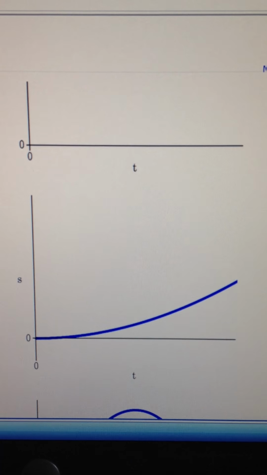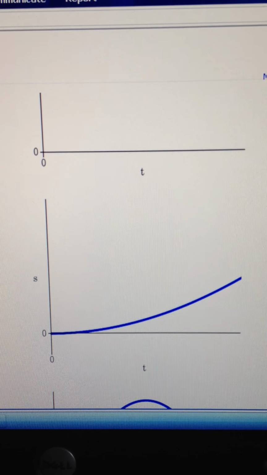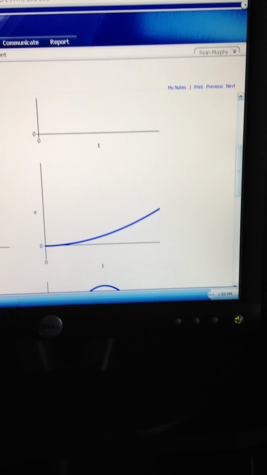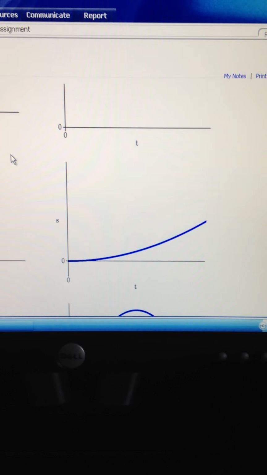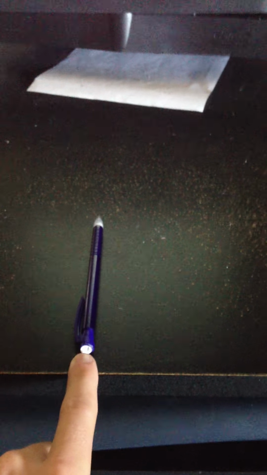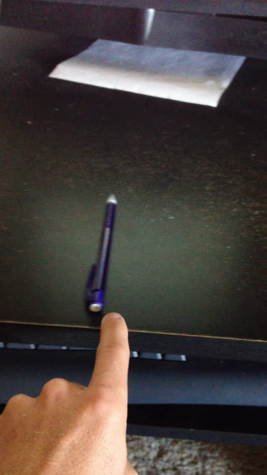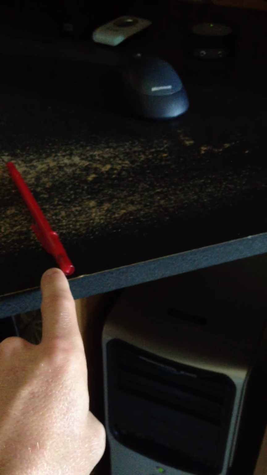The next one we have starts out at 0, and so it would start out like this, and its velocity is getting a little faster and faster as we go. So it would start out slow and then it would start to speed up a little, speed up towards the end and stop at the end. So it would be like slow, slow, and then it speeds up.